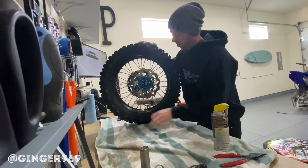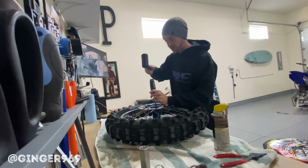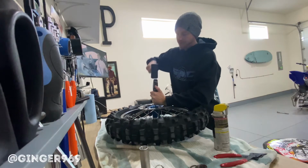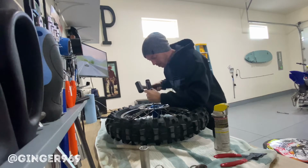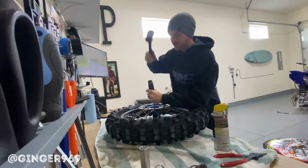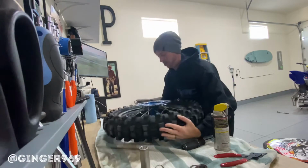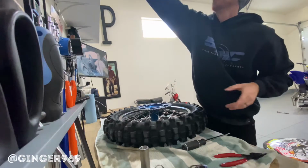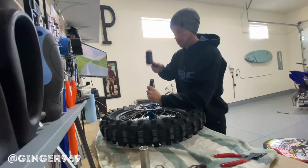Bearing is rusted and decrepit. Now I'm gonna do the other side. Pop it out. Might take a minute, so just tap them out nice and smooth. Make sure you're on the face of the bearing. Let's go ahead and check. We're making some movement, yes. Spray penetrating oil in there to loosen up. It's almost out. Just want to make sure that we're not damaging or scarring any of the bearing seats.